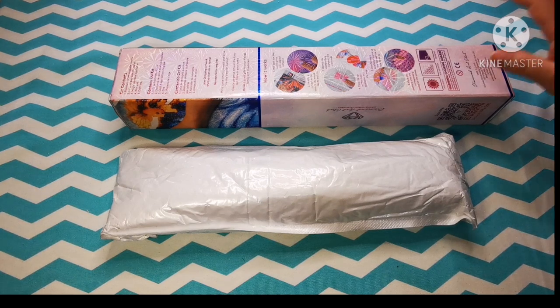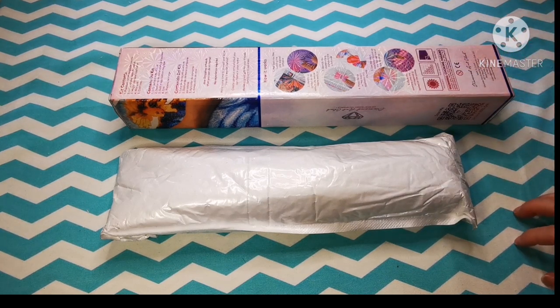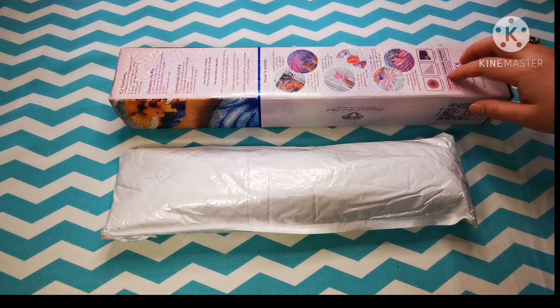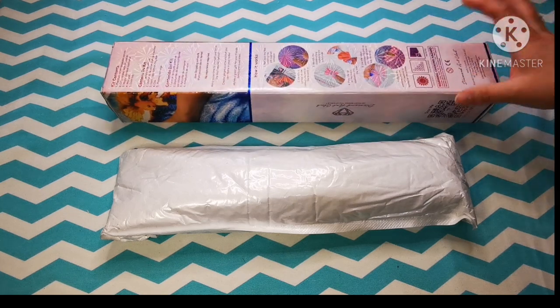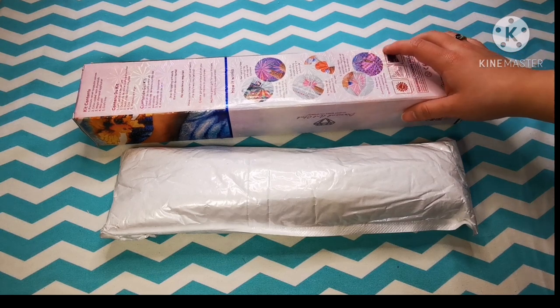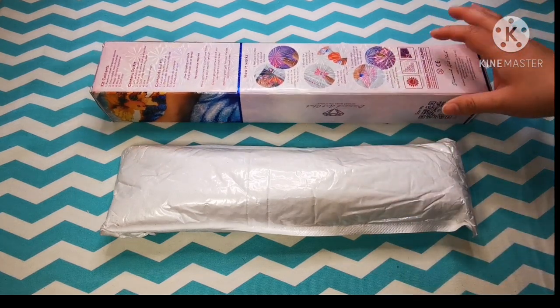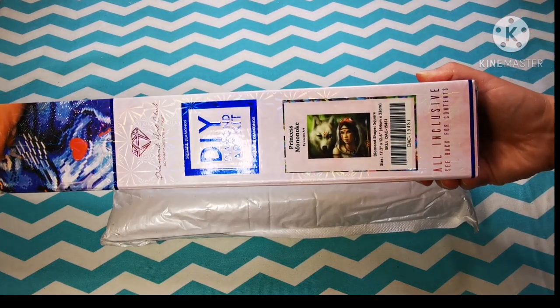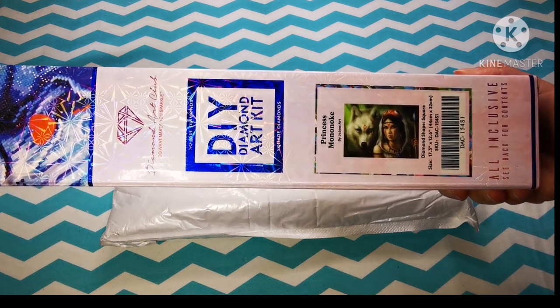Because in the diamond painting world, we know that there are a lot of artists who had their works stolen by different companies, especially on AliExpress. So this is one of them that I wanted to show you guys. This is an original artwork. The painting I'm going to show you is the same painting that I got from Diamond Art Club, and it's Princess Mononoke by JoJo's Art.